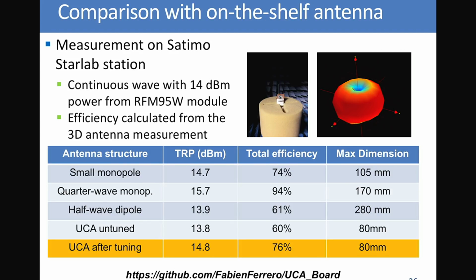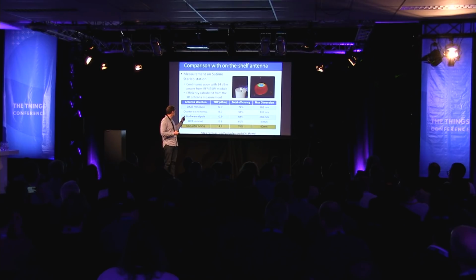And of course, the best antenna is really the quarter wave. The quarter wave is 170 millimeters, but it's 2 times the size of this PCB. And you also have the results for the half wave dipole. You can see that it can be quite disappointing to see that it has a lower efficiency compared to the other antenna. It's a dipole that you can buy on the IMST website. It's mainly explained because when you have a dipole antenna, you need a balun to do the unbalanced to balanced conversion, and then you are losing some power.